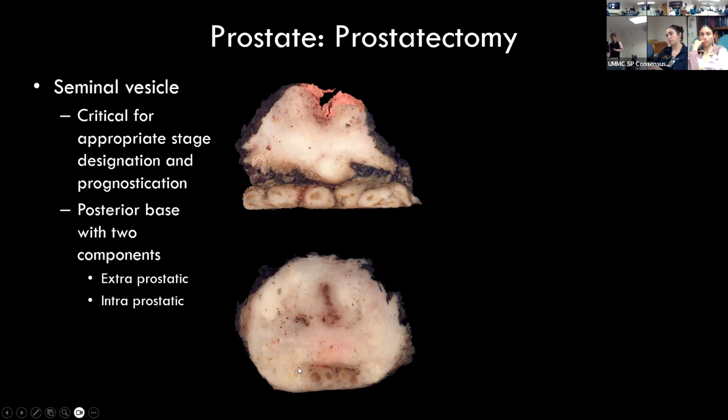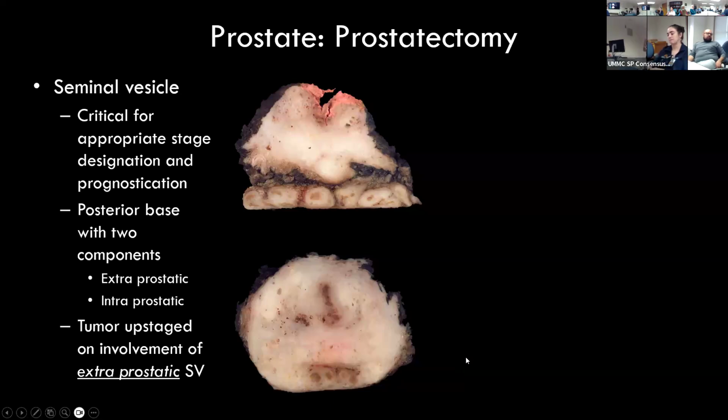Okay, so part of it is merged with the prostatic stroma. You can see the prostatic stroma here, and this part you still have a slight separation with the prostatic stroma. So this part is still extraprostatic, but this part is intraprostatic.